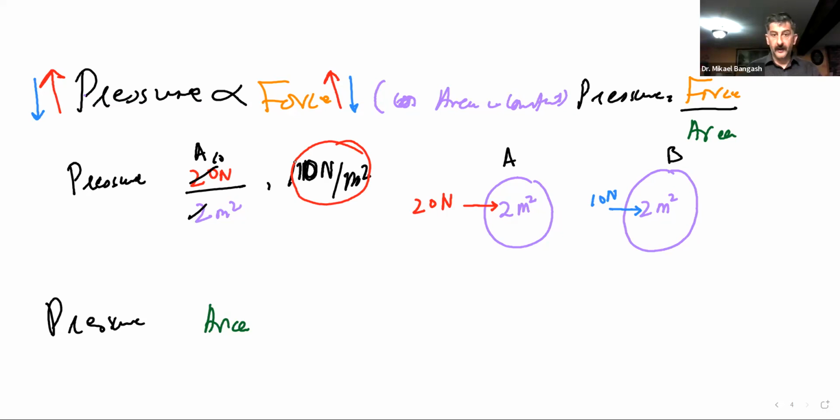Okay, if you go to example B, now I want to calculate the force or pressure. It's going to be the lower amount. We can say 10 newtons per the same area, 2 meters square. And when we do the math here and check, what do we end up with? A pressure of 5 newtons per meter square. Now we can say this is a lower pressure, and this would be a greater pressure.